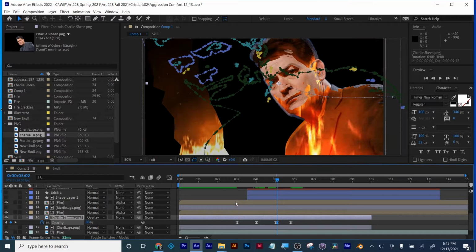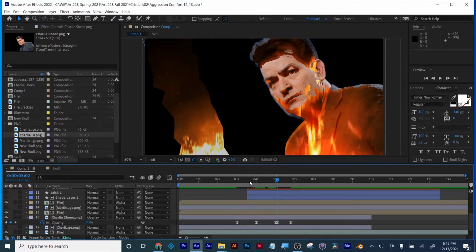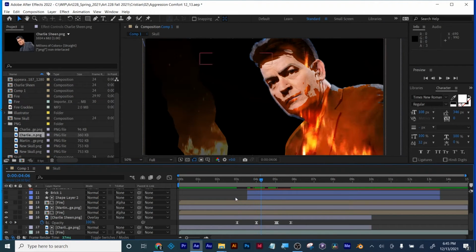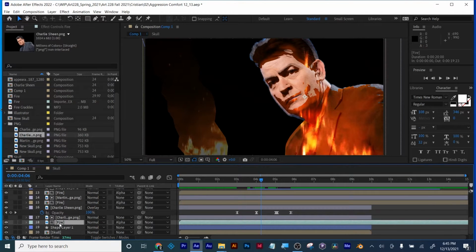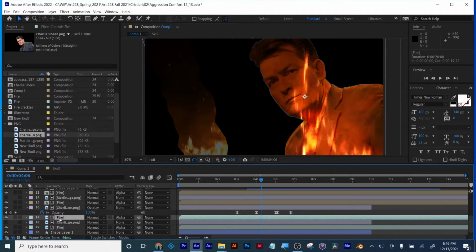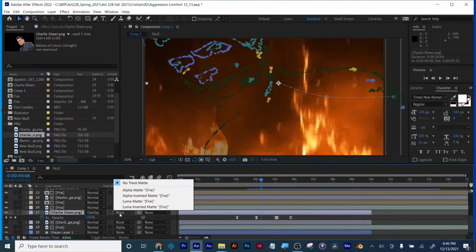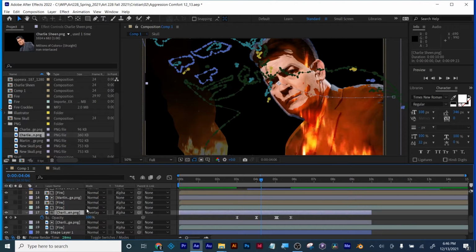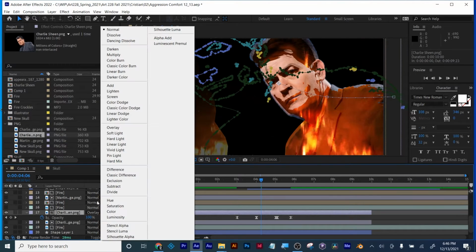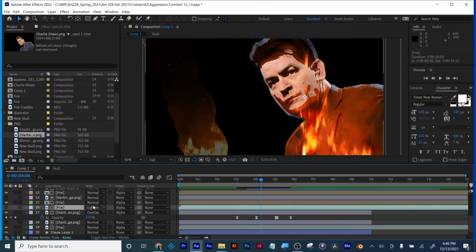Okay, we'll keep that like that. And let's try duplicate the fire, put it over top, use that as an alpha mat. Now we're back here, and let's try a blending mode with the fire.